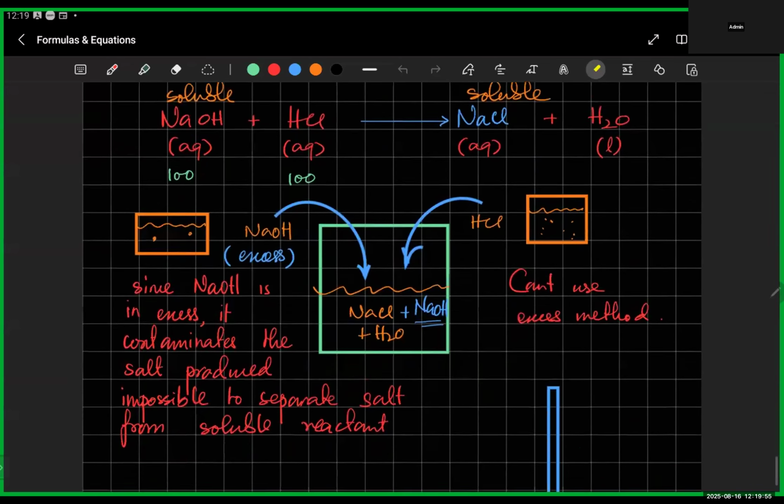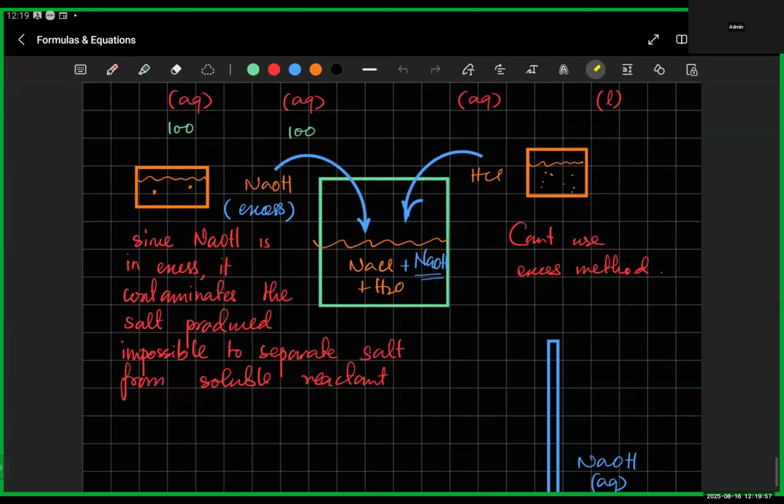So I explained to you what happens is if things are soluble, if you mix HCl and you mix NaOH, it's going to produce NaCl plus H2O.